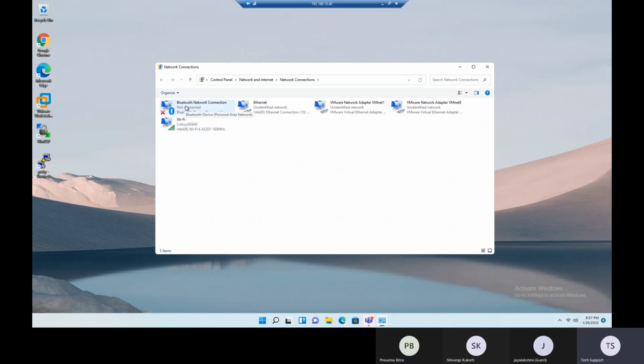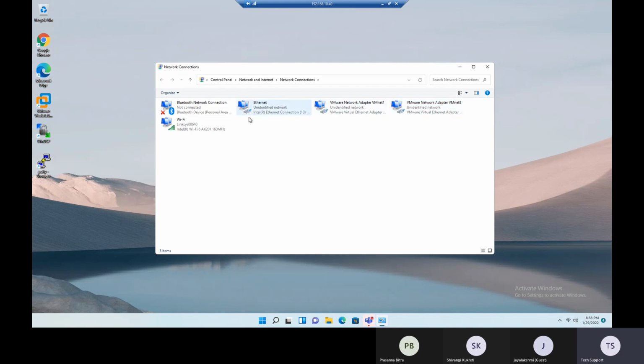My first connection shows the Bluetooth network connection, and the second one is my LAN connection. If I place the cursor here, you will see the name is Intel Ethernet Connection. So Ethernet connection, network interface card, all the names are the same. Okay. And if I select the other network card, it shows as VMware Virtual Ethernet Adapter. This Ethernet adapter comes when we install VMware Workstation on our system. If you see the left side icon, we have already installed VMware Workstation. When we install VMware Workstation, it creates these two adapters. One is VMnet1, another one is VMnet8. Okay, this is a VMware network adapter.